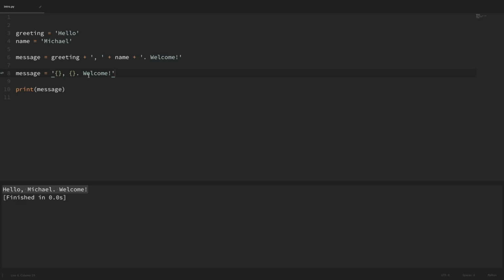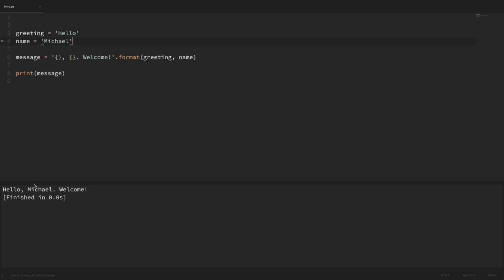And now to fill those placeholders with our variables, we can say dot format, and pass in greeting for the first placeholder and then name for the second placeholder. So now let's go ahead and delete this line where we were using the plus sign operator.